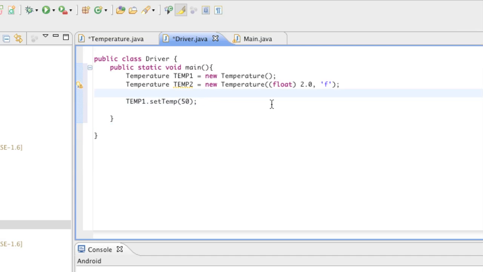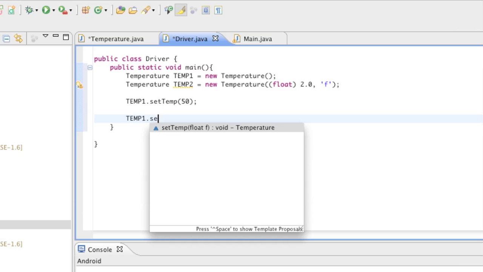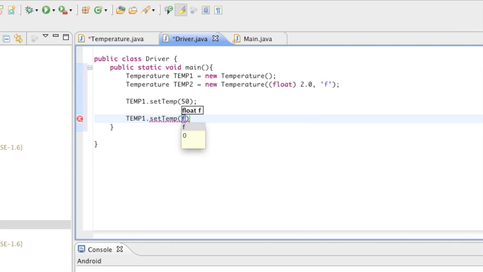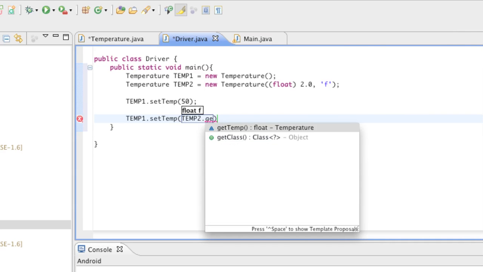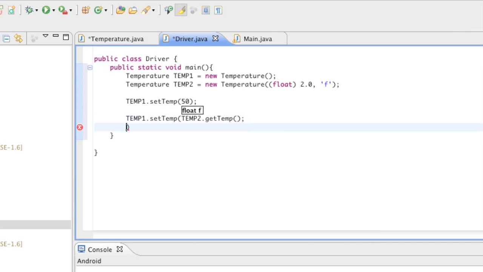And then I'm going to run a method to get it. But let me get it and put it into a system out, because when I get it, I'm not going to do anything with it. So I could do this, and this is kind of interesting. Actually, let's leave that one up here. I could go temp1 dot set temp. Well, I want to set to what temperature number 2 is set to. And in here, I can go temp2 dot get temp.